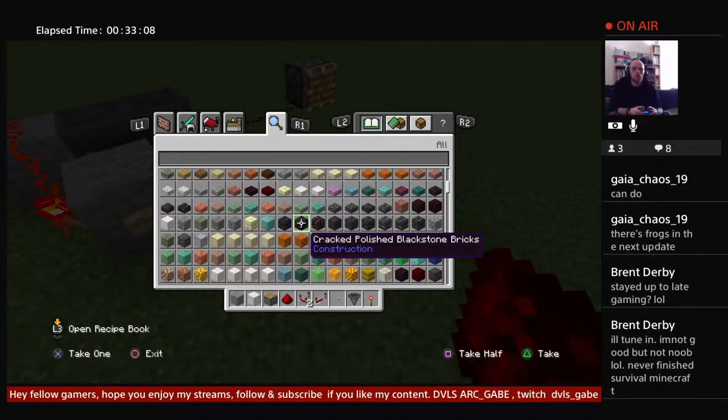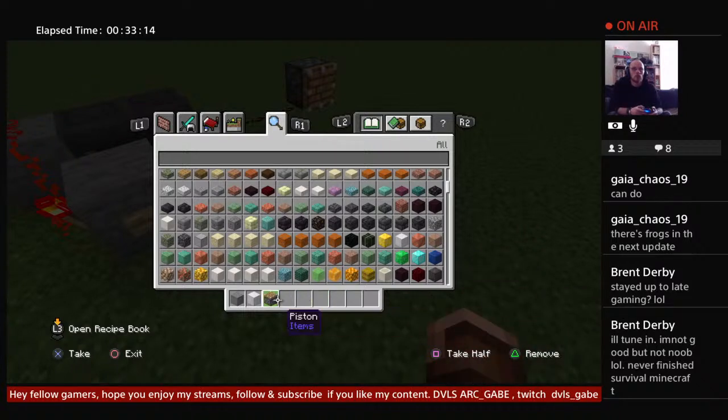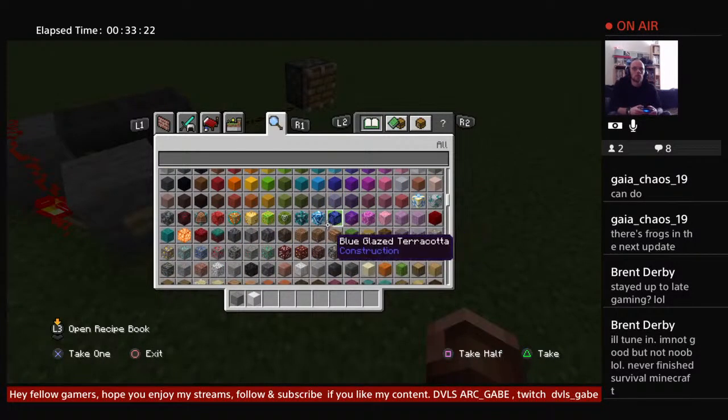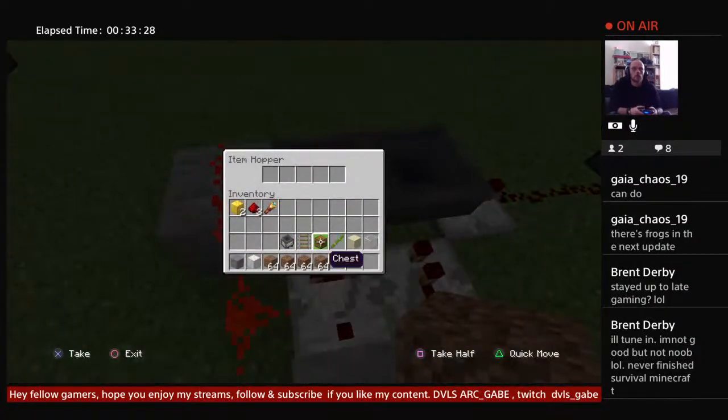Let me get rid of this a minute. Don't need that. Let me get some blocks. Just cheap blocks that you can obviously afford to waste. So we'll just grab some dirt. And I'll put a block in there just for the sake of it. Grab one. Let's put that in there.